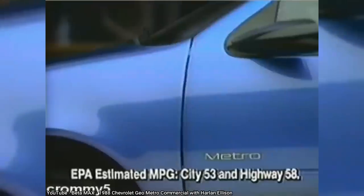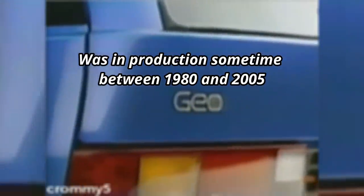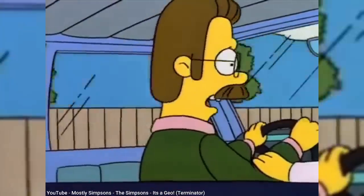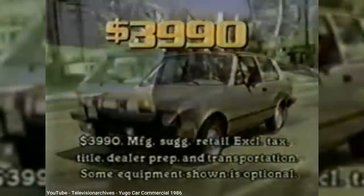Before I continue with today's episode, I would like your input on some ideas I have for future episodes. I would like to try some top 10 lists, with the rankings based on your votes. The same rules I follow for my regular episodes would apply here, meaning the cars chosen must have existed from the 80s to mid-2000s, and the model can no longer be in production today. For my first top 10 list, the category will be Worst Subcompact Car — a nod to my very first mile car episode, the Chevy Chevette. Send in your vote via the comments or an email, and be sure to include the words 'Worst Subcompact Car' along with your suggestion. I also will start a topic on my community page where you can post your suggestion there as well. Now back to today's episode.